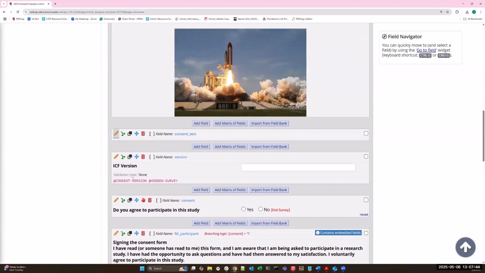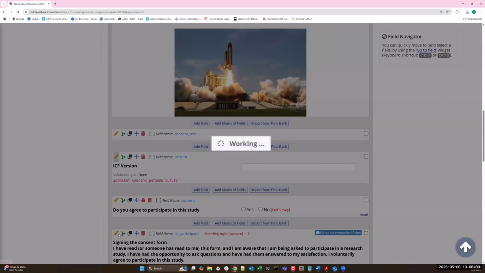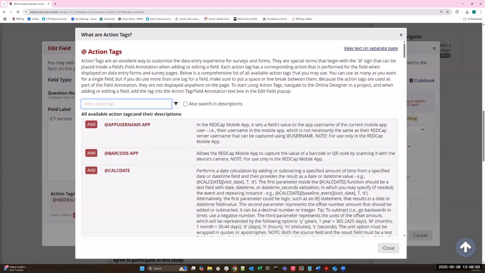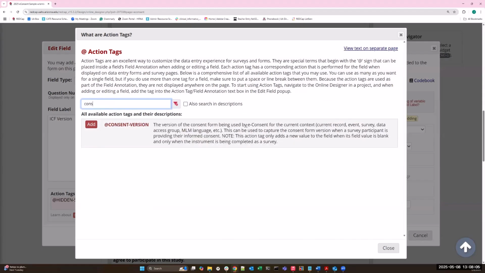When this new eConsent came out, there was a new action tag titled consent version. With this action tag, the sole purpose of it is when you have a participant consent, the version will show up on the record in the PDF snapshot. So let's quickly go over the documentation on that as well. It gives you also more information, so I highly recommend reviewing this, but this tag essentially is going to give you that value of what version it is, if you're 2.0, 3.0, 14.0. So that way, just for an audit trail, you can have that consent version, which will show in your PDF snapshot and give you that information.